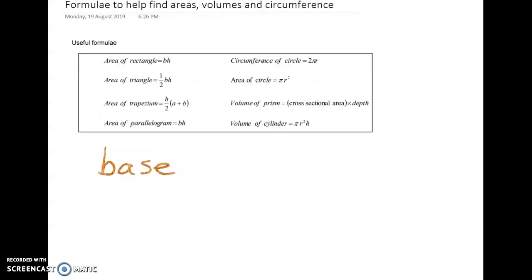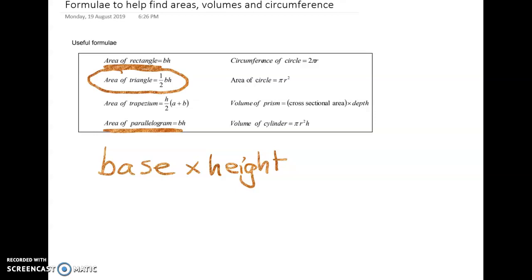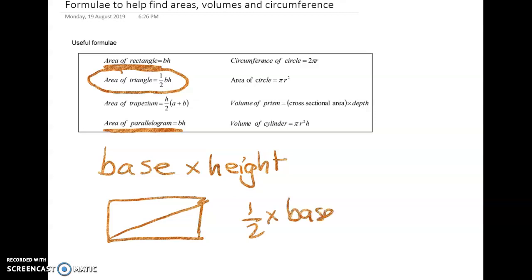So let's start by looking at what the formulae are that you're going to get given. You'll probably know most of these, but it's really nice to have them there in case you forget. The first couple, the two easiest ones in here, I reckon, are the area of a rectangle and the area of the parallelogram. And they're both the same thing, base times the height. The close relative of the rectangle is the area of a triangle, right? And we can see that because if we chop a rectangle in half, we get a triangle. And the area of a triangle formula is half the base times the height.